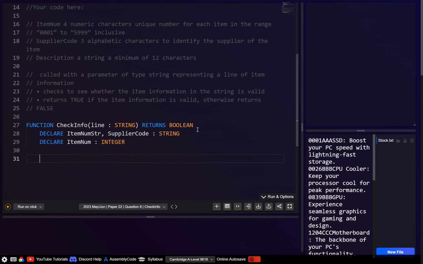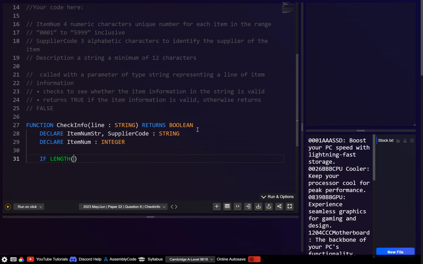So you validate the first one, and if that fails, return false. Then you validate the second one, and if that fails, then return false. Just keep doing that, and if you pass all of them and reach the end, then you can just return true, because you've successfully passed all of the validation.